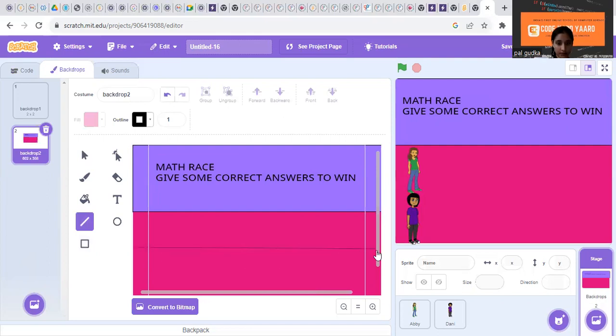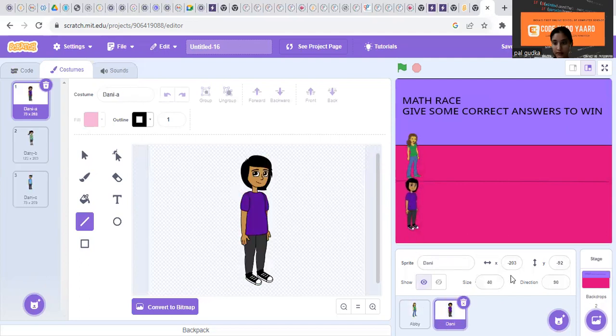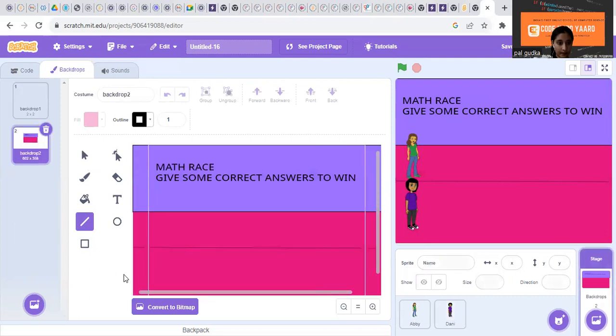So as you can see, in one line Abby will move and in the second line Danny will move. Just create two lines like this.